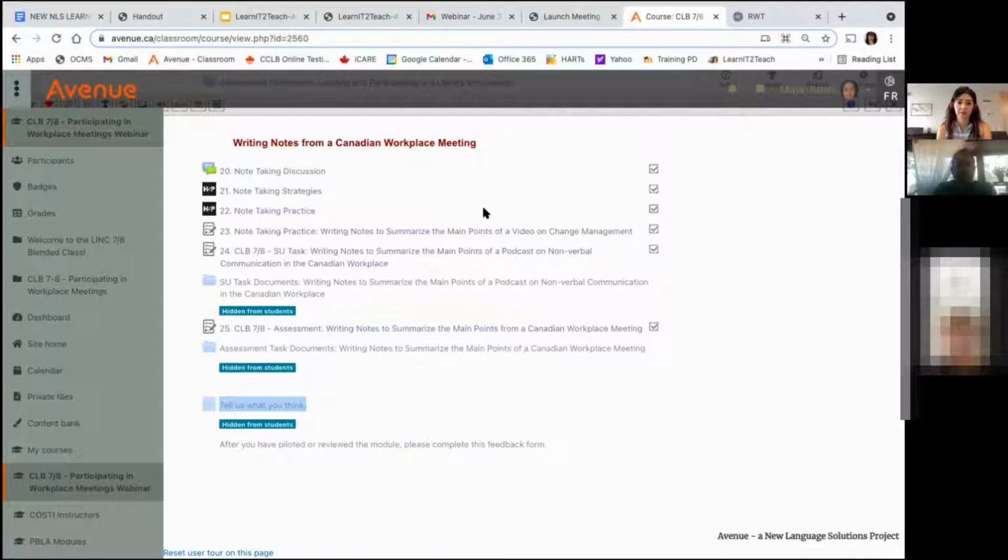Oh, new modules that we're working on, for which levels? We've got another two we're working on for CLB 7 and 8, and then another one for CLB 5 and 6. And then I think once those are done, we're going to turn our attention to the lower levels. We haven't had anything new come out for a while for CLB 1, CLB 2. So I think that will be what's coming up next.